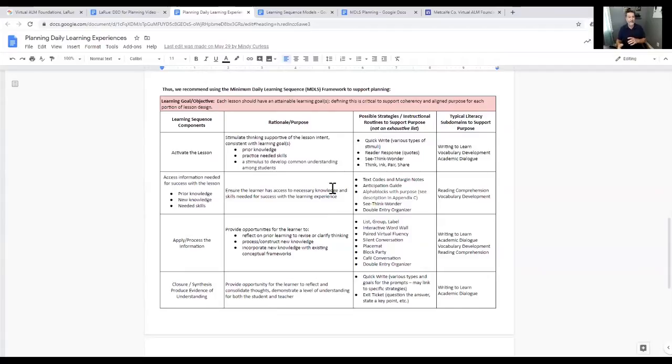So that means as I'm reading this text, I want to make sure that I'm taking notes, citing evidence, making connections to what we've already been talking about, noting those so that when we are having that conversation, I'm able to help other people find the information that I'm talking about in whatever reading or component we have. Again, we're going to access information, and I've been set up to be successful after we've done that. And then we apply and process that information.